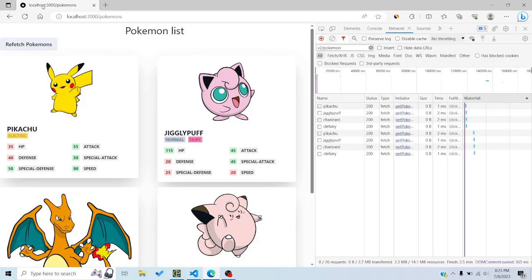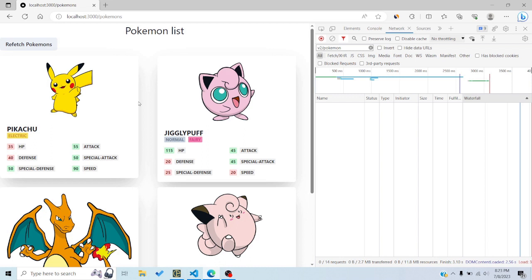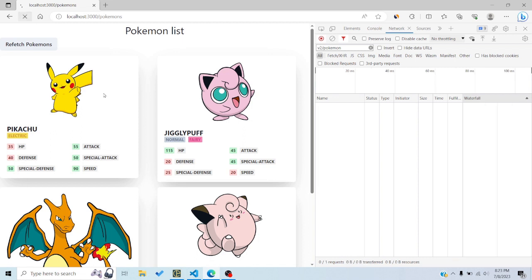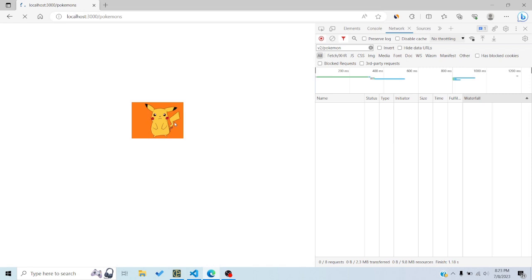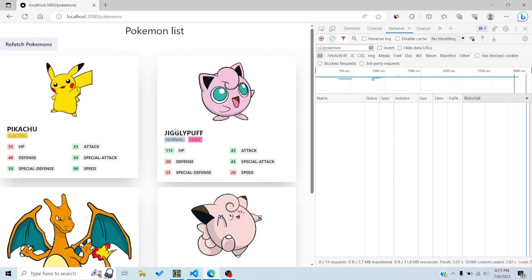So now if I go here and I refresh, you can see that no request goes, and I have a loading.ts file, which basically means that when the request is going on the server, I am showing the loading animation. So I refresh again, you can see that no request is going here. Next.js is showing the loading file, which basically means that requests are going on the server, because it is taking time now to fetch the page instead of just fetching the page instantaneously.